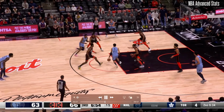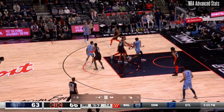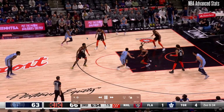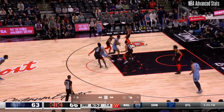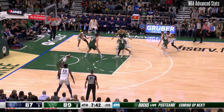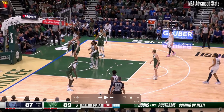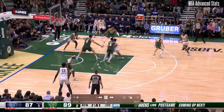It's such a hard situation to really take away from because of the weird context, but more flashes of the off ball stuff. Really good job of Gigi face cutting right in front of a sleeping Jaden Ivey. Ends up finishing strong. These are the flashes I'm holding on to for playing next to Ja Morant and Desmond Bane. I love Gigi doing more off ball, big man play finishing stuff.